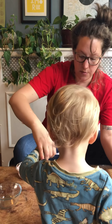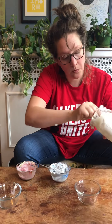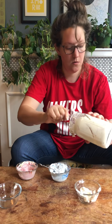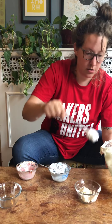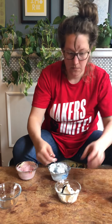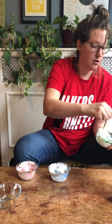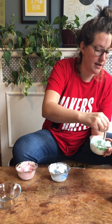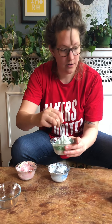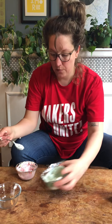Let's grab some more and put it in this one. Okay, so then we're going to make this one green — we're going to add green food coloring to this one, and then we're going to mix it. It's kind of like painting. All right, so now we have green, blue, red.